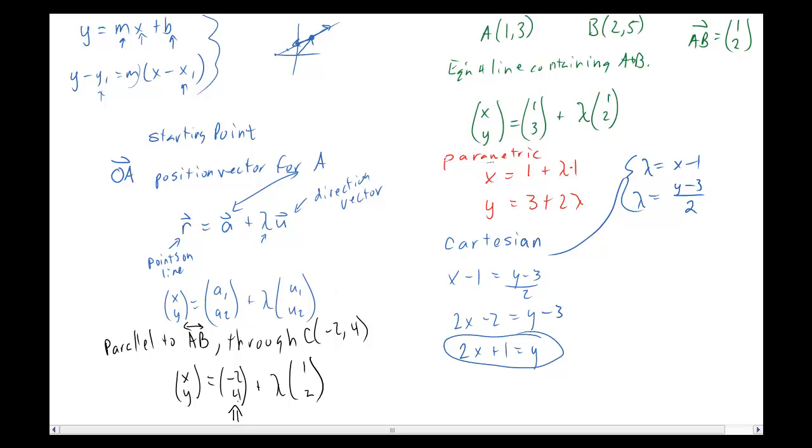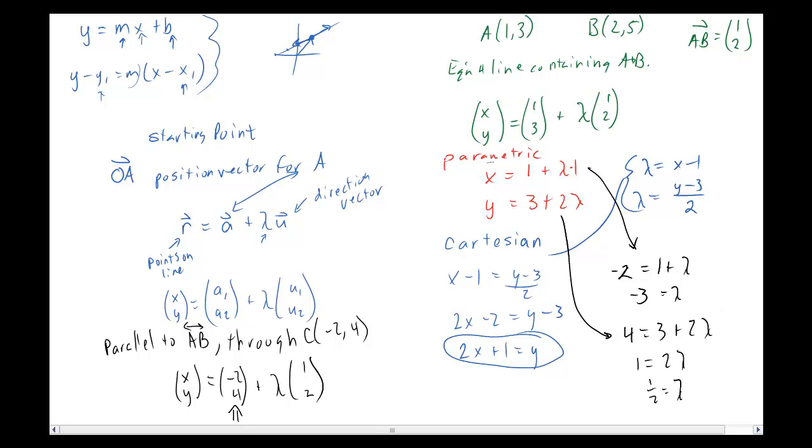Right, so what we'll do is we'll go ahead and put negative 2 in. So we'll say negative 2 is equal to 1 plus lambda, which means here lambda equals negative 3 when I subtract the 1 from the other side. So that was with x, and now we're going to try y. So y should be 4. So 4 equals 3 plus 2 times lambda. We subtract the 3, we get 1 equals 2 lambda. So therefore I've got 1/2 equals lambda.